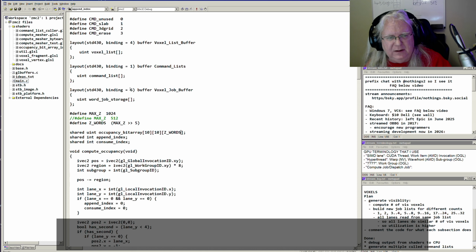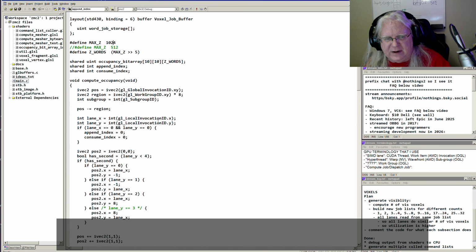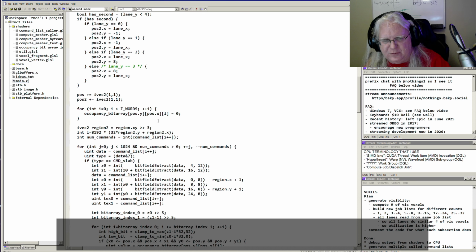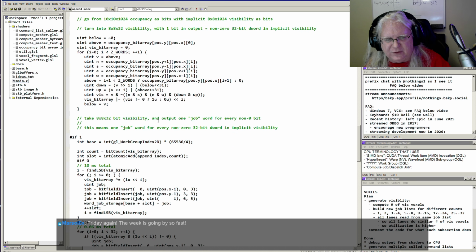So that's a thing we can do. Another thing we can do if our budget is too high is, instead of using chunks that are 256 by 256, we could use chunks that are 128 by 128, and then take more frames to process them. Effectively, we still use 256 by 256 chunks, but process them over 4 frames, a quarter of it at a time. That would take 1/4 of the speed, and that may limit our movement rate, because the further you move, the more chunks you need to generate. The faster you move, the more chunks you have to generate per second.